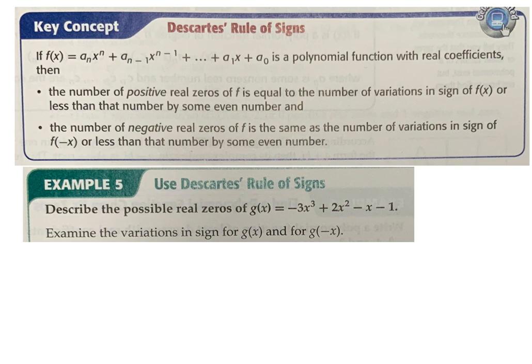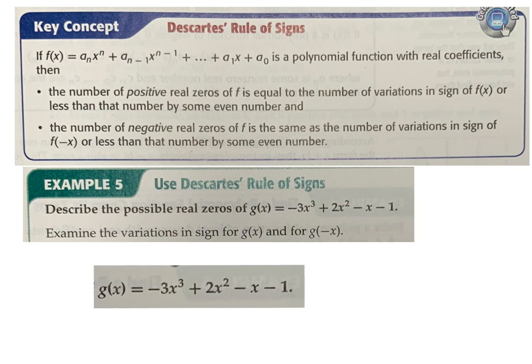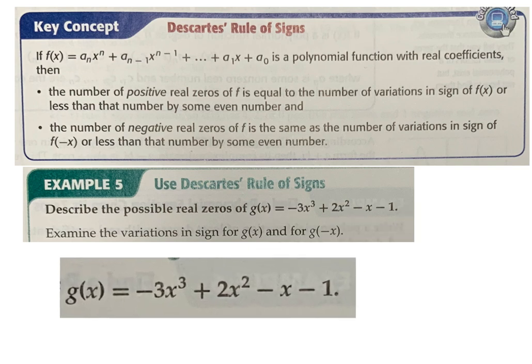So let's look at this function here. And what do they mean by variation? Okay, so what they mean is if I were to look at this, I start out as a negative and I move to a positive, right? Everybody see that? So that's one change. And then I go from positive to negative. That's another change, right? And then you'll notice negative to negative, that didn't change. So this is telling me that I have the potential to have 2 positive real zeros. So according to this, I'm going to have potentially 2 positive real zeros.